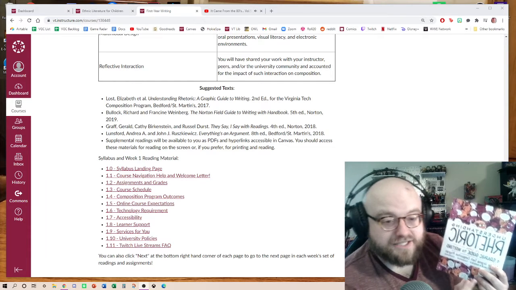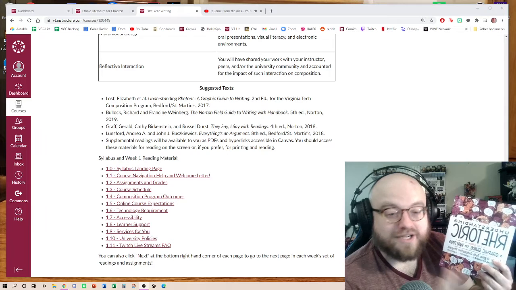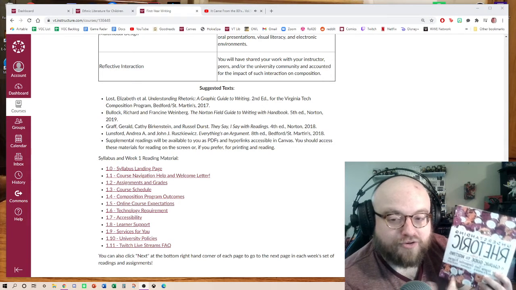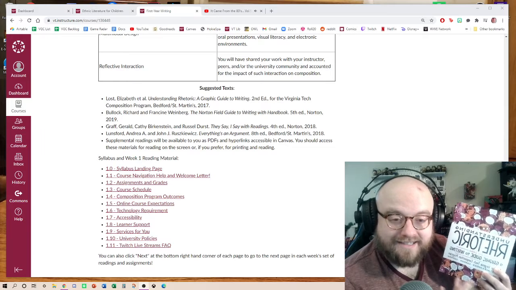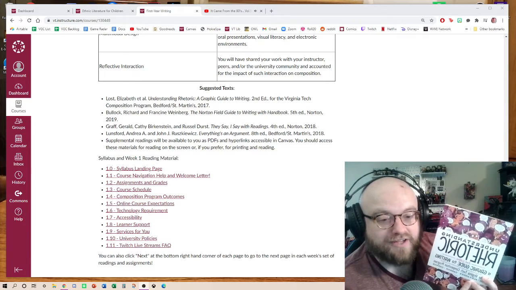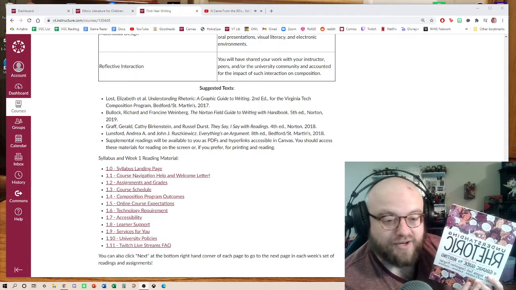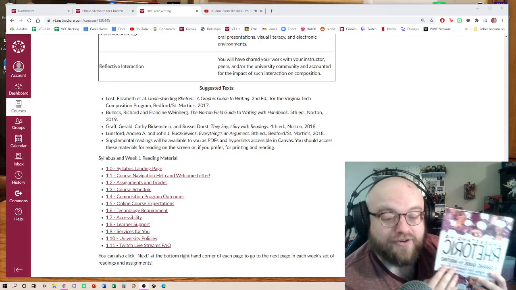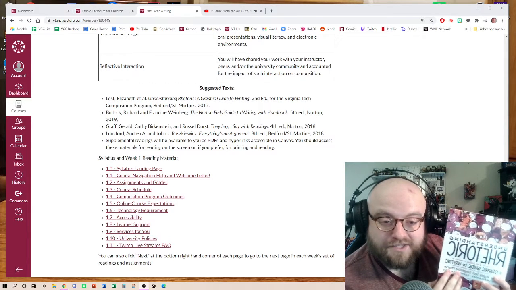Now, this book is required for us to put on our syllabus. It's also required to be used for our graduate teaching assistants who are teaching these courses. And a number of us are choosing to use this book as central to our courses. I, however, do not like this book.